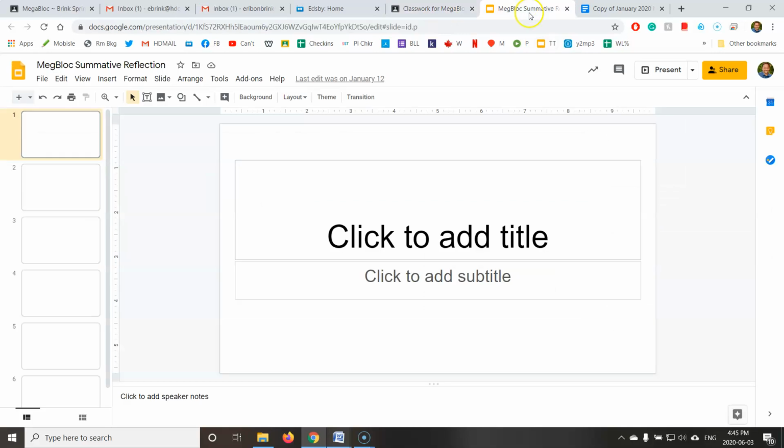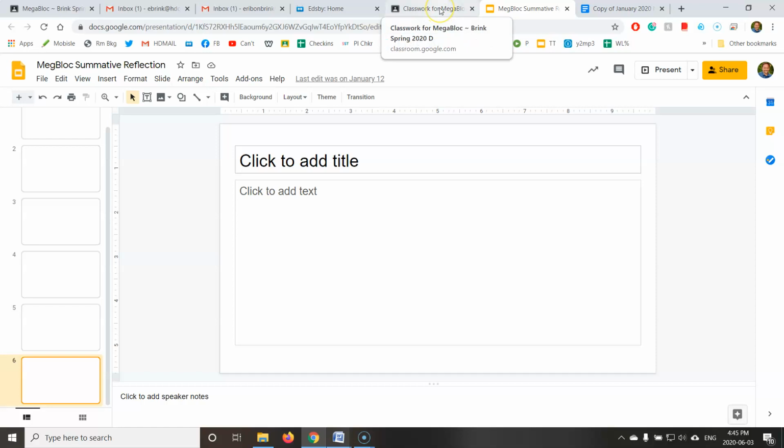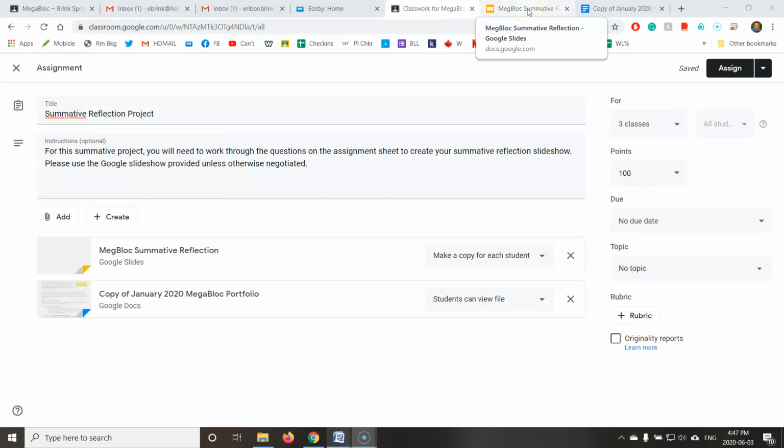And then this is the slideshow right there, is what you're going to be using. So you'll rename it. This will be slide 1, all about you. Slide 2, this is the bench, capstone, and so on, and that's it. You're going to have, obviously, until the 15th of June, which is our last class, to get this all done. Between this and your capstone, both will be due on that day. So that is all about the Summative Reflective project.